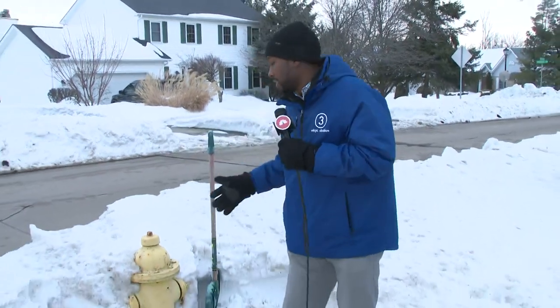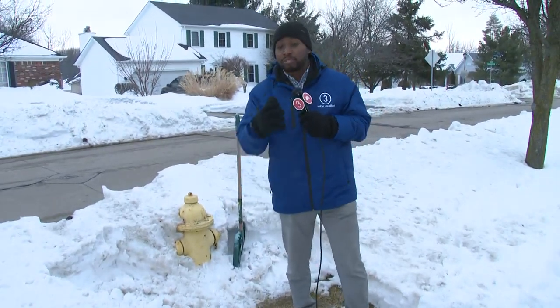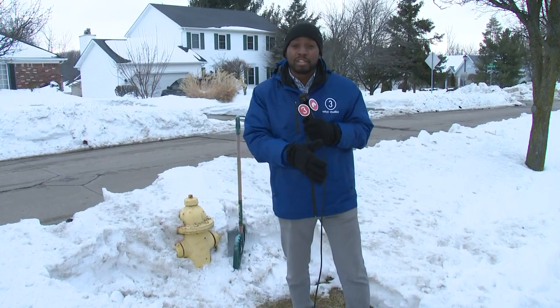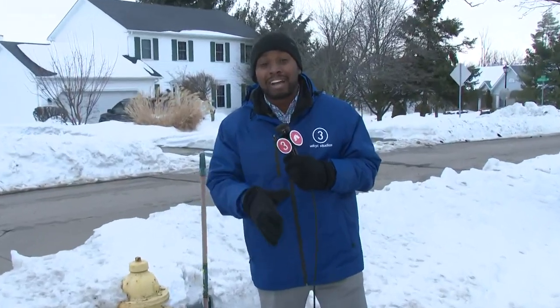So what about laws that require homeowners to do this? There are no laws because technically this is public property. A lot of times you have to worry about the homeowner getting out here doing it themselves. As we talked about, you can volunteer and go do your neighbors' because it's public property. The city doesn't really have time to get to it either — here in Parma, firefighters are answering 15,000 calls per year, and there are only 23 firefighters per shift. So they're just asking you to help out where you can.